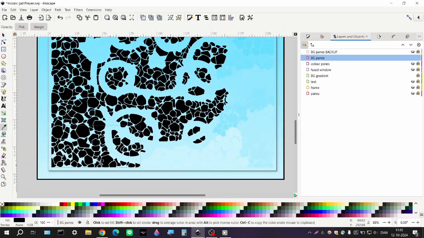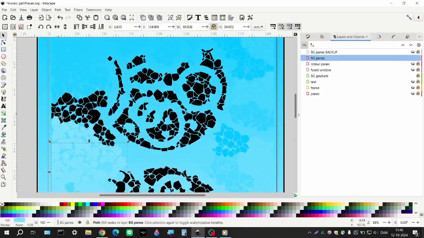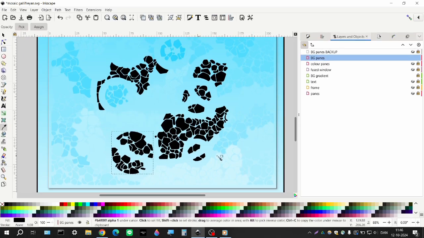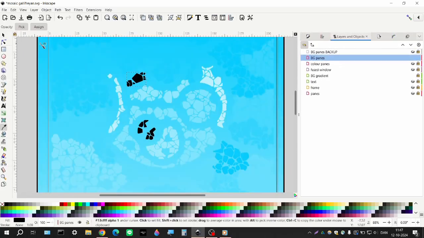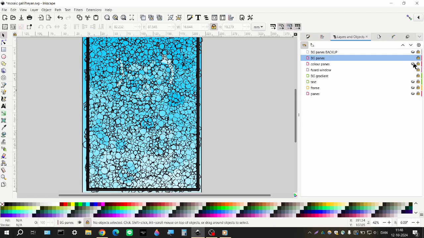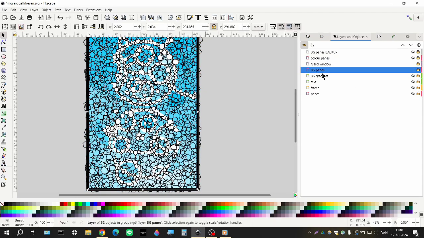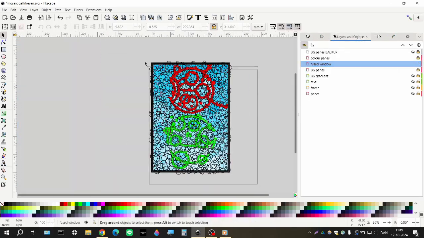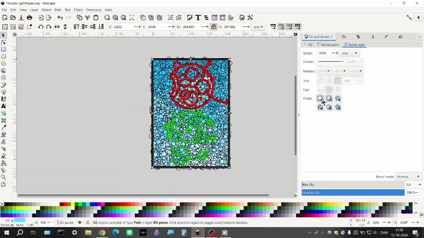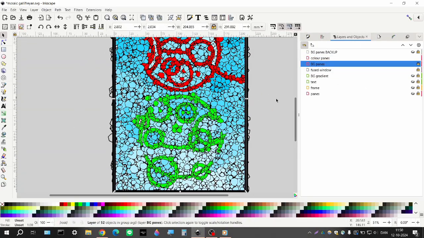Sometimes it's lighter than it's supposed to be, sometimes it's darker than it's supposed to be. But the overall effect here, as you can see, is going to be some different shades of blue, a bit lighter at the bottom, a bit darker at the top. And the overall finished effect is that it's still a gradient-ish, but the gradient has distinct phases or zones, which is what I wanted with this piece.